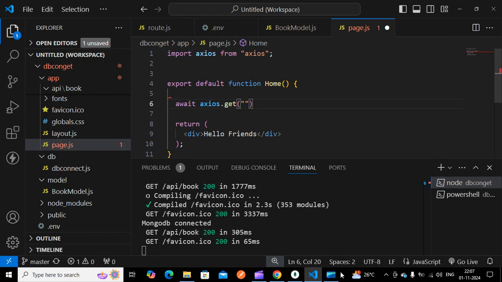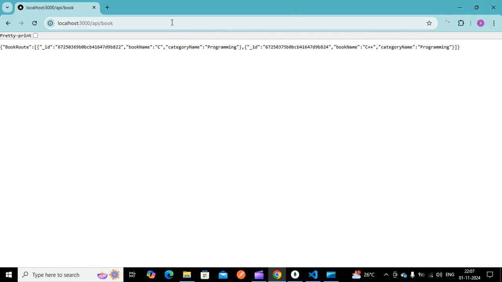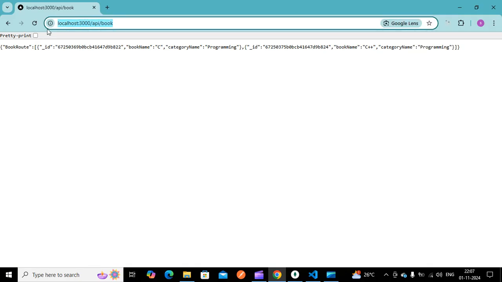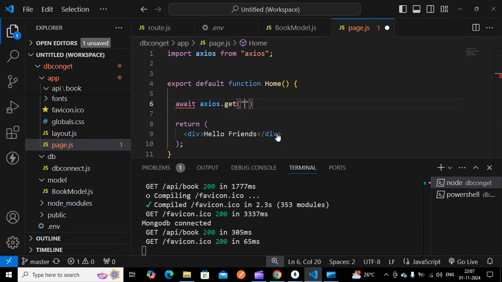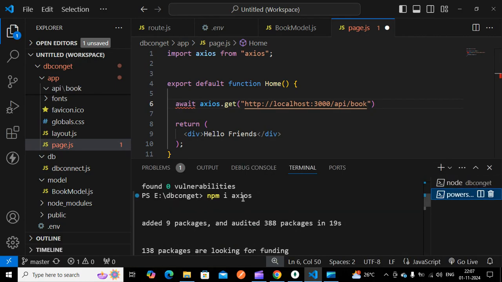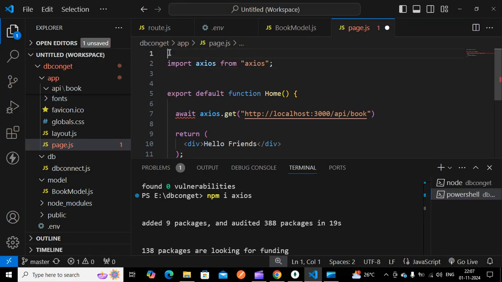Whatever endpoint I have, we have to copy it and paste it right here. This is a client component because we are using Axios, so for that we have to install it with npm i axios. So this is a client component, so we are using Axios as a client.